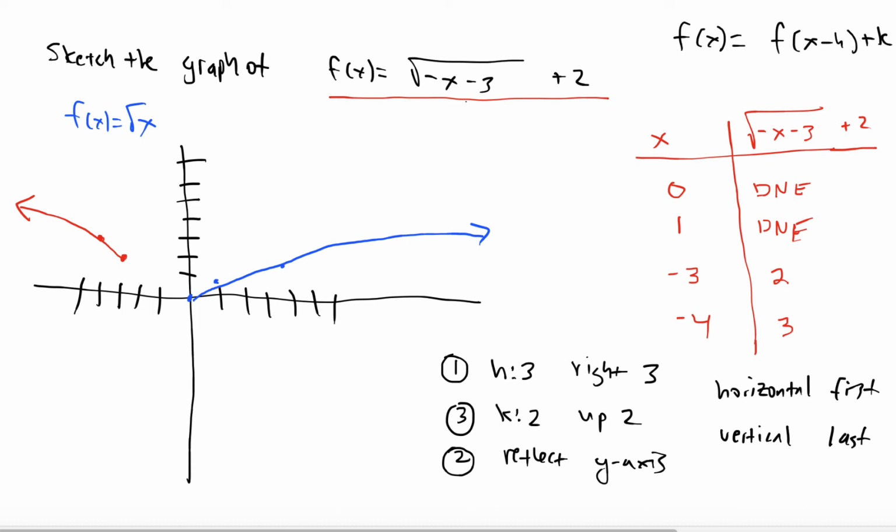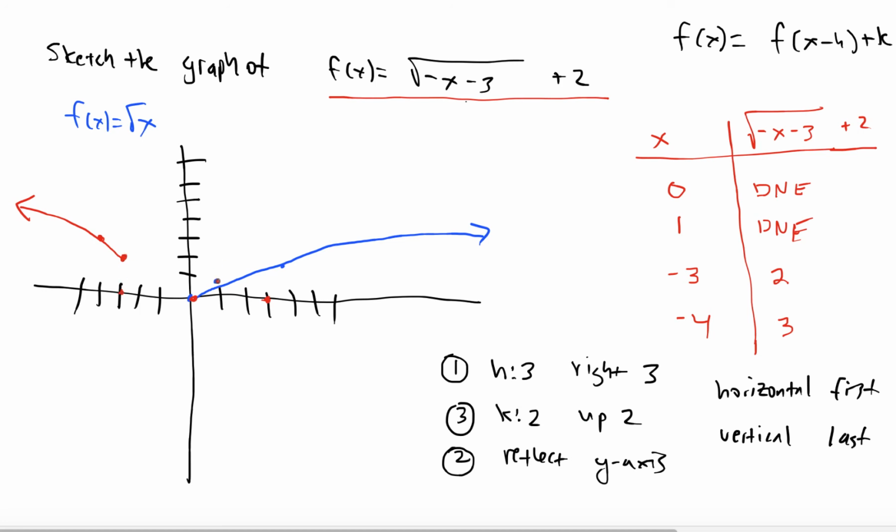Let's take a look. If I take this point and shift it to the right 3 units, we end up over here. So this point gets shifted to the right 3 units. But wait a minute, I'm going to reflect this across the y-axis. What does that mean? The y-axis acts as a mirror. So if you fold this across the y-axis, this point folds over and goes here. So it goes from positive 3 to negative 3. And then what's the last thing that happens? We're going to shift this up 2 units.